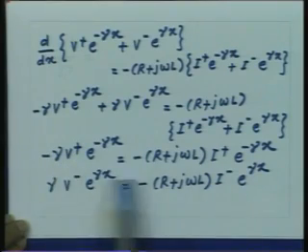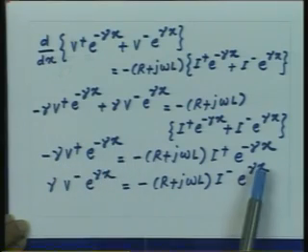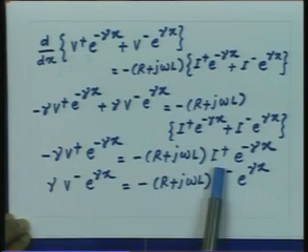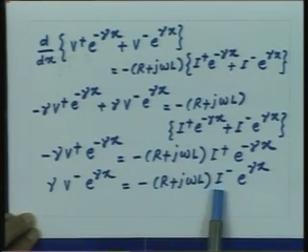From this now, I can get a relationship between the amplitudes of the voltages and currents for the two waves. In this expression, e to the power minus gamma x will cancel. So, I will get a relation between V plus and I plus, and from this equation e to the power gamma x will cancel. So, I will get a relation between V minus and I minus.